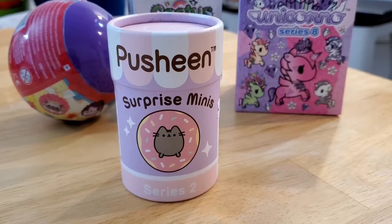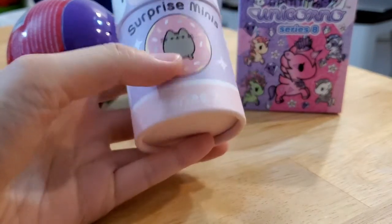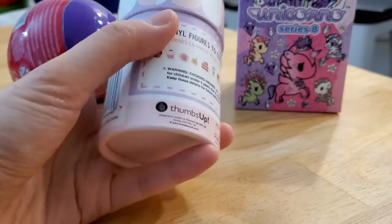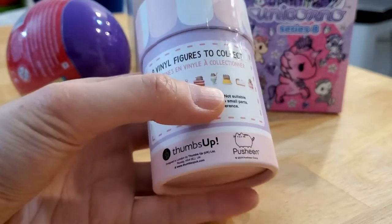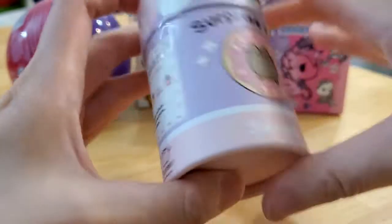Hello and welcome to Surprise Toy Box. I went to Hot Topic today to use my $5 birthday credit and I picked up this Pusheen Surprise Mini Series 2. This was $10.90 in Canada so I still had to pay $6.61 after tax, but I saw that these are all food or dessert related Pusheen characters so I thought it'd be worth it to pick up.